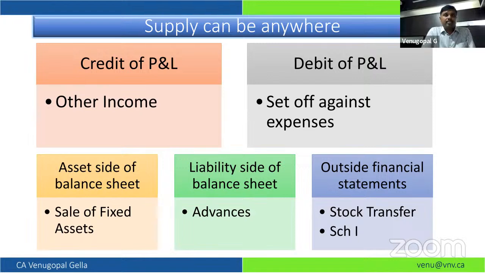Advances received from customers, this is a common area which we have noticed, which is lying on the liability side of the balance sheet. Many don't pay attention to it, especially with regards to services. Receipt of advances is taxable under GST. So you have to take care of this.